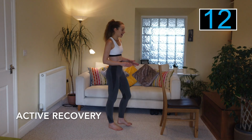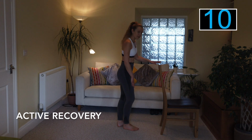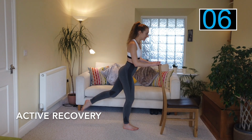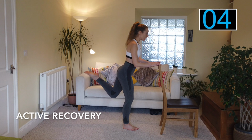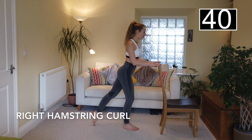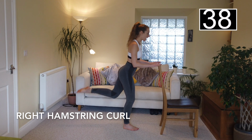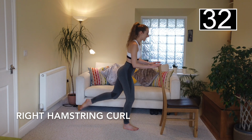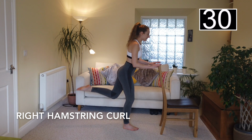Next exercise is a hamstring curl. You're going to put your left leg forward, right leg comes back, and then you're going to lift it up and bend it behind. So level 1, your toe touches the floor. And get ready to begin. Off we go. So this is a hamstring curl onto your left leg. Sorry, your right leg. Good, right leg there. That's it, steady breath.